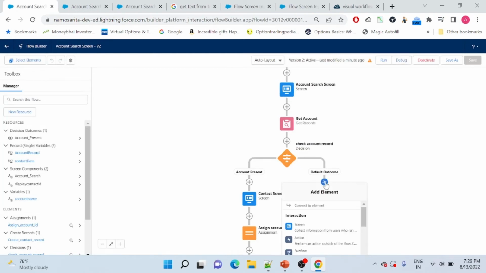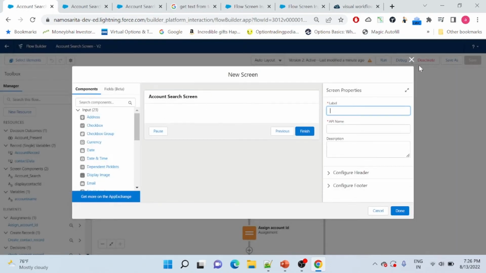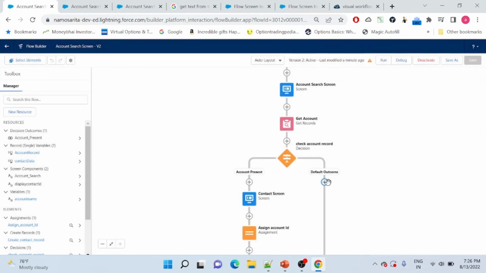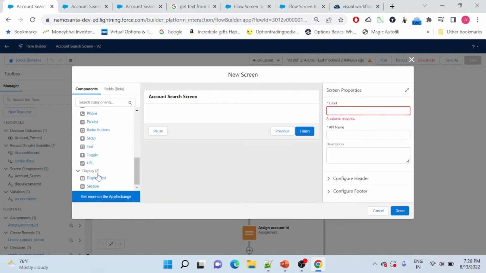Let's say in case I'll just put one more screen here. I'll put one output display. Oh, just a second. Yeah, so for the default output, I will put one more screen saying no account found, or something like that.